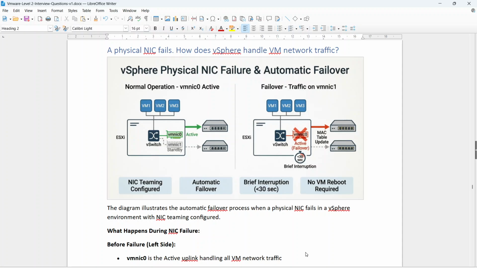Now we will see how the physical NIC fails. How does vSphere handle VM network traffic?